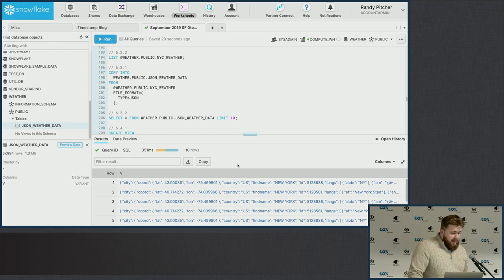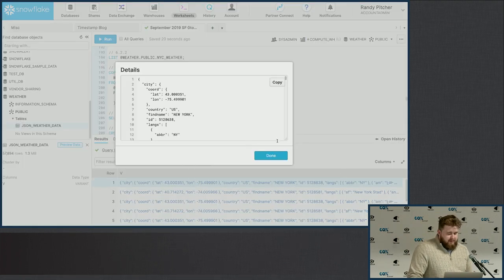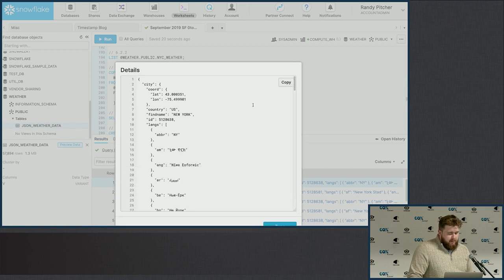And we have just the one column called V. Click on that, like it's kind of like a link, and it gives you something much more human readable. And we can see all the weather data fields that are in this semi-structured format. Not every one of these fields is gonna exist in every record, because different weather reporting agencies have different standards.